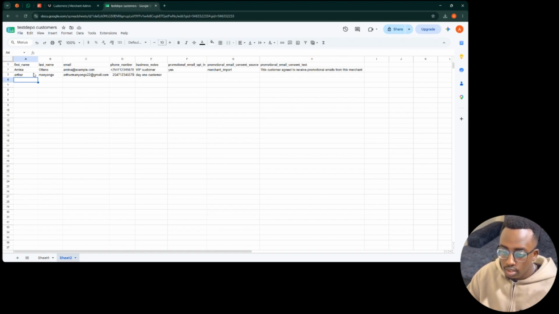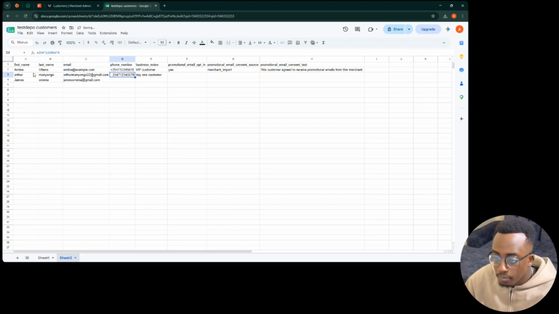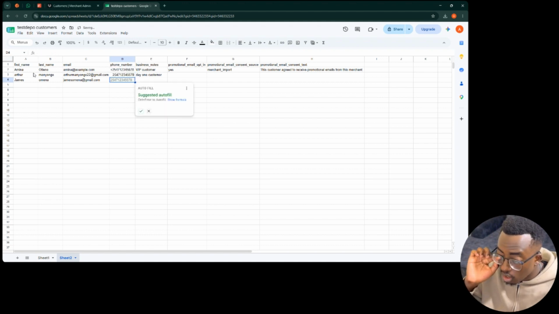So you can say James Amena gmail.com, and say it's supposed to be plus. So you can put a space at the beginning so it's not recognized as a phone number, as a formula. Yeah, we can do that.